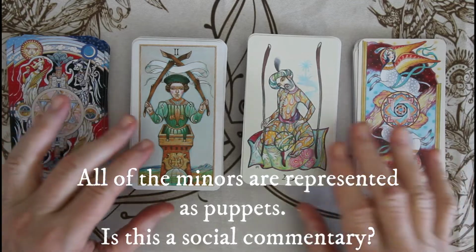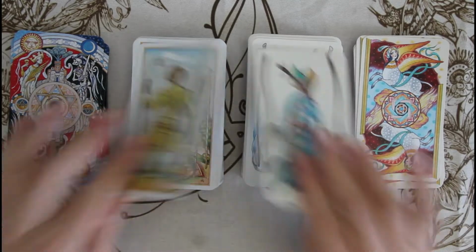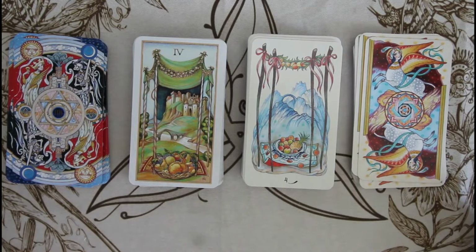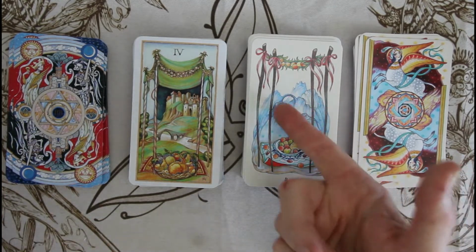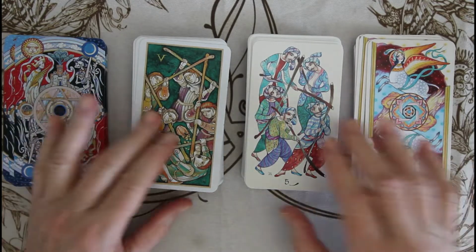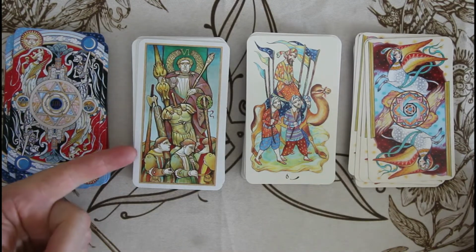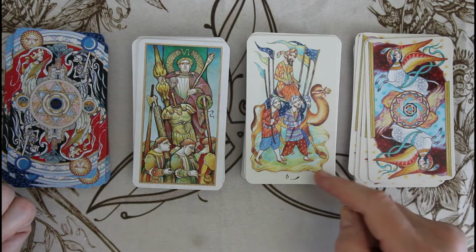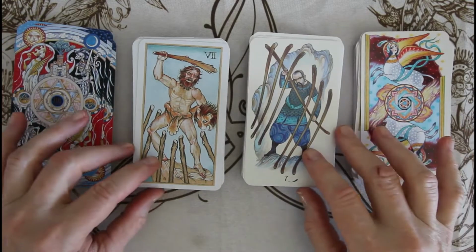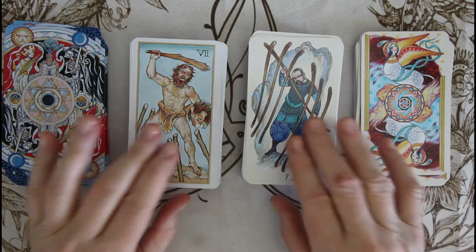So neither of these come with a guidebook, but they are clearly RWS based. It would be very interesting to have some insight into his art choices in some of them. These are really, really similar. Instead of a castle in the background, though, we have mountains and this archway there. That's really cool. So this is almost like what Alexander the Great or something is supposed to be. This is supposed to be Genghis Khan, maybe? I'd love to know, those would be the cool little details to know. Is this Samson? And who is this guy based on?